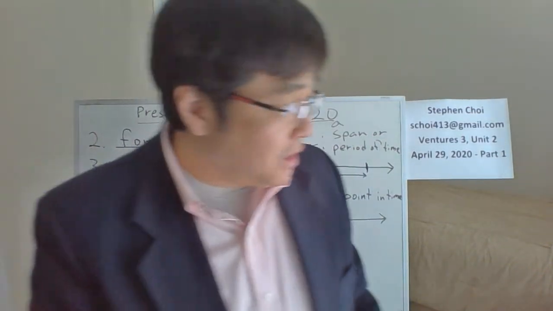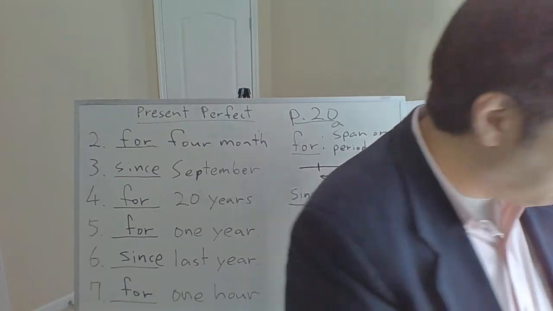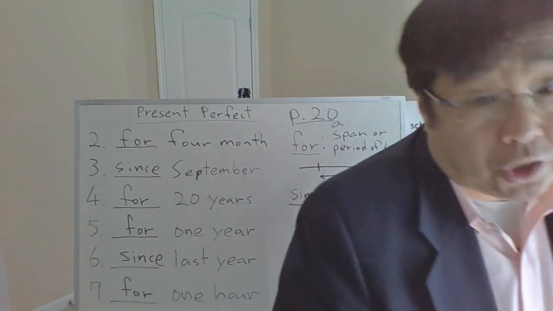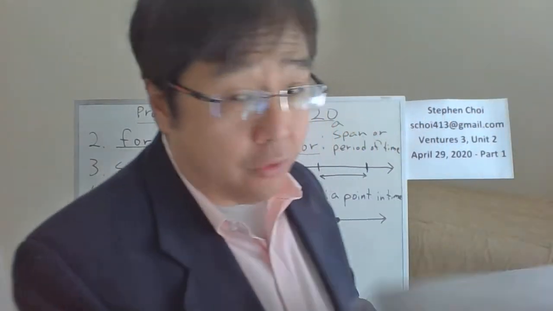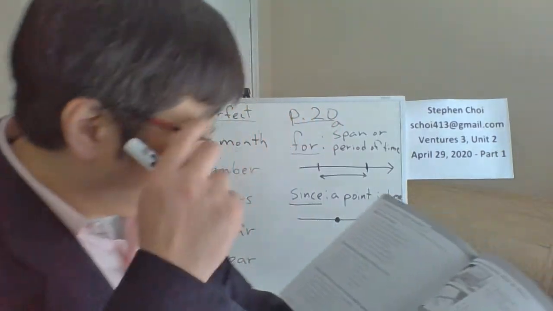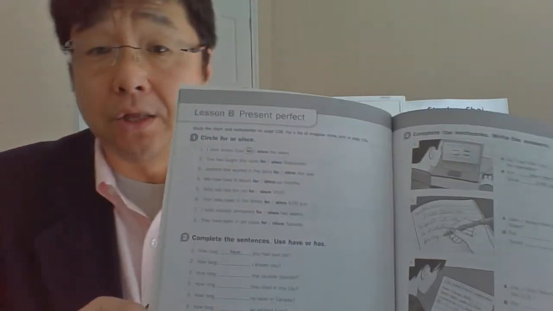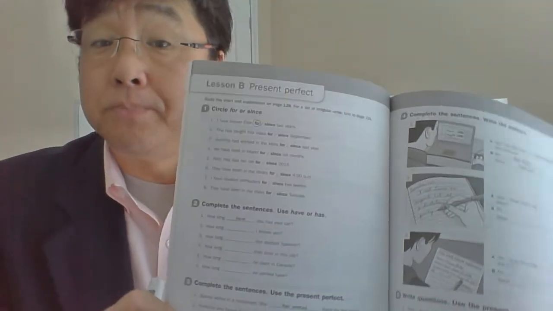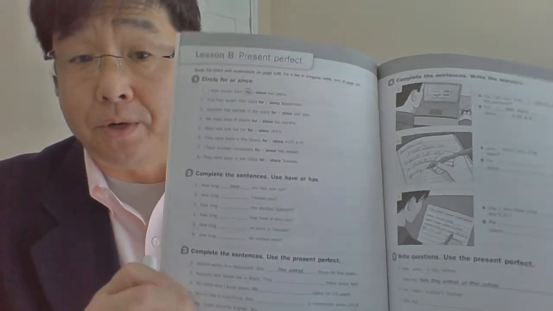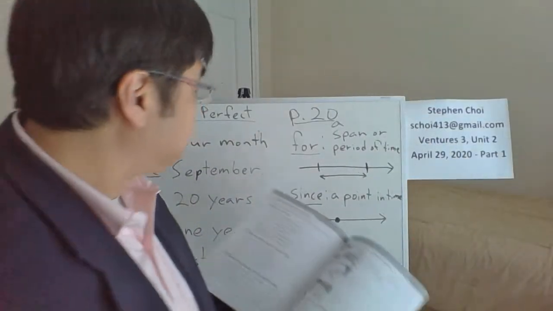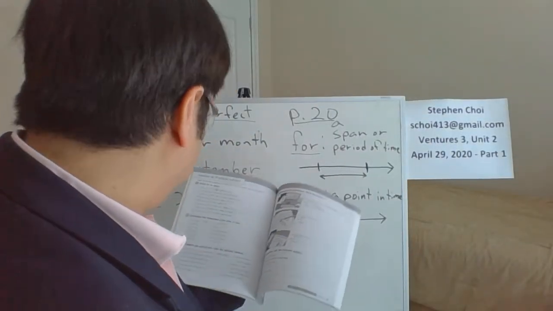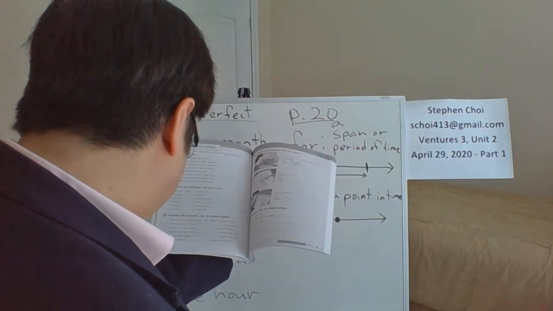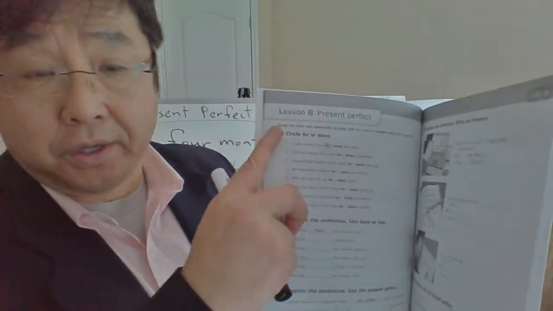No? All right, let's quickly go over the workbook, also on page 20. Let's do this one really quick. Page 20 in the workbook. Remember, the student book has color pages. The workbook is just black and white pages. All right, so in the workbook, let's do exercise number 1, just the one on the top.